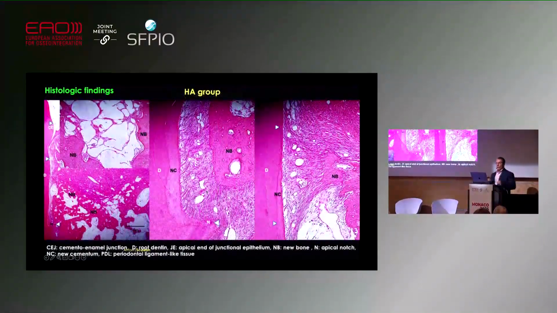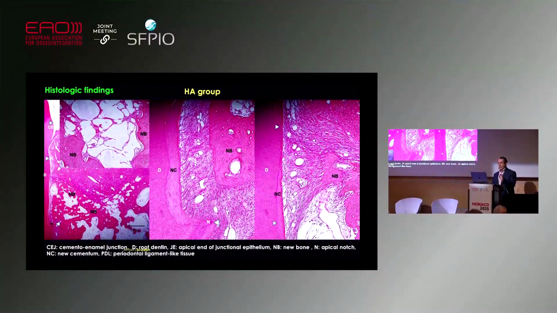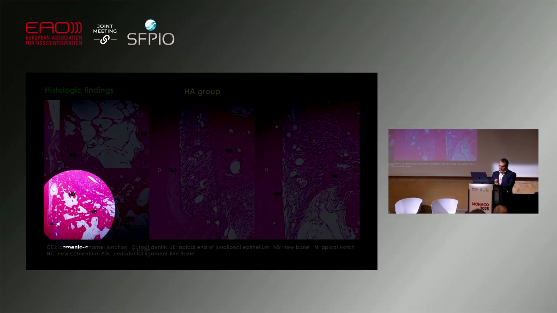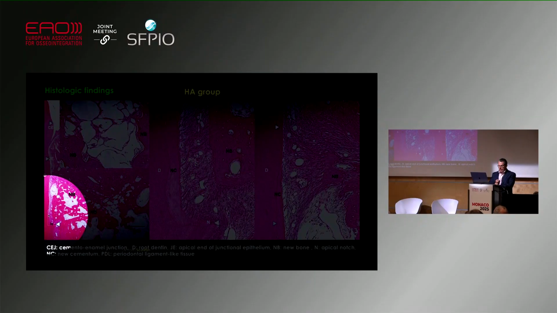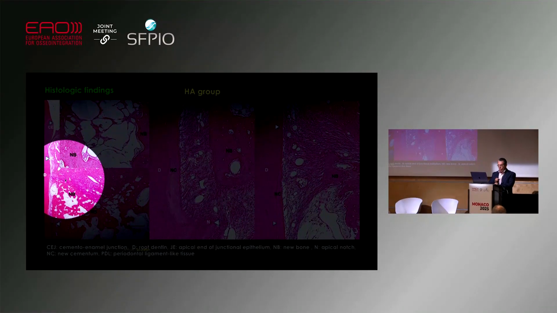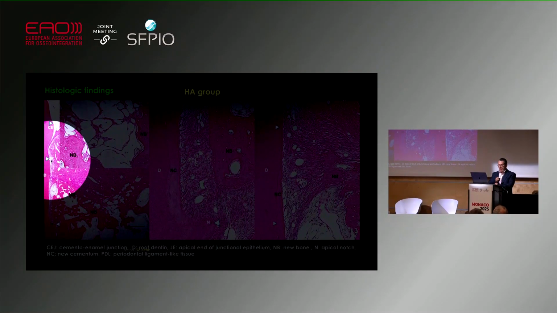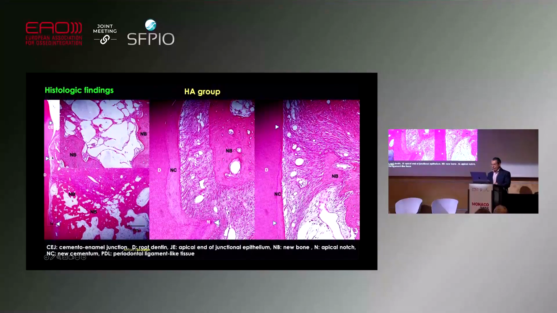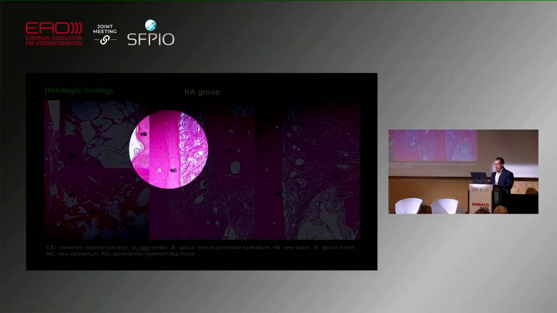However, it was surprising to us that when we use the hyaluronic acid, the Regedent BG, when observed in this case, you see this intrabony defect, we observe for the first time periodontal regeneration indicated by formation of cementum, periodontal ligament, and bone on this root surface, and the epithelial proliferation stopped at the most coronal part of the newly formed cementum. And at a high magnification, you see clearly these features.